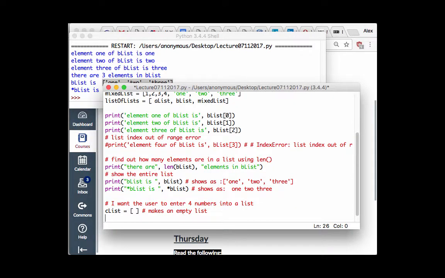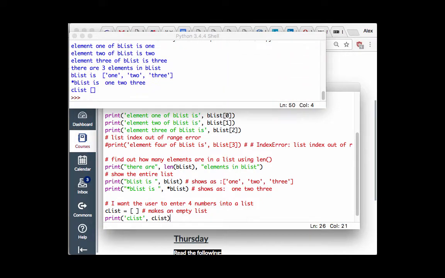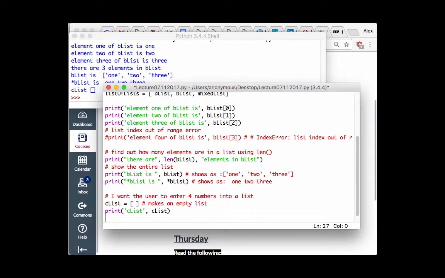If I go in there and do print CList, you should see just square brackets, nothing in it, which is what it is. Now let's say I want to have the user enter numbers. I'm going to use a loop, for i in range from 0 to 4, because I know it's going to happen 4 times.